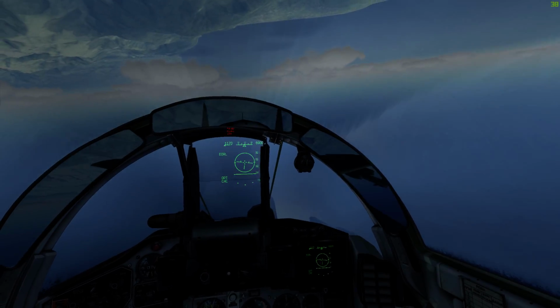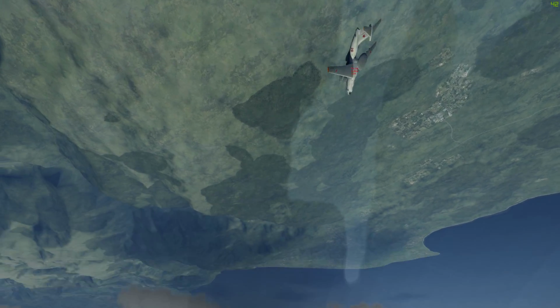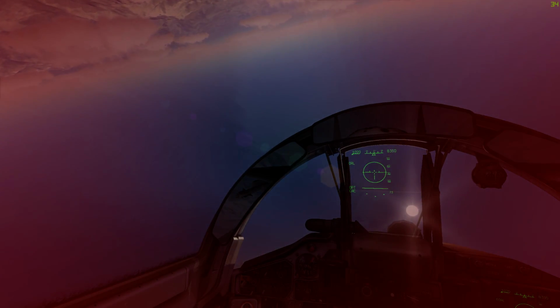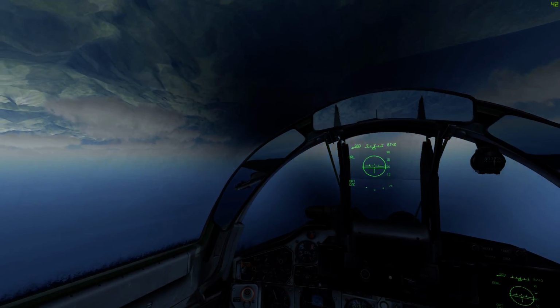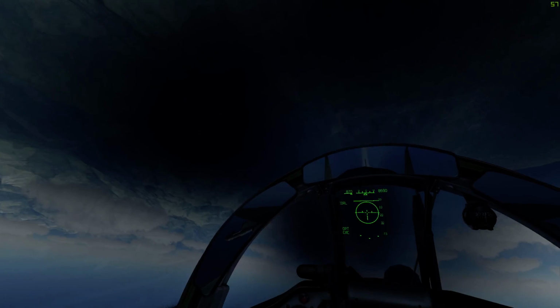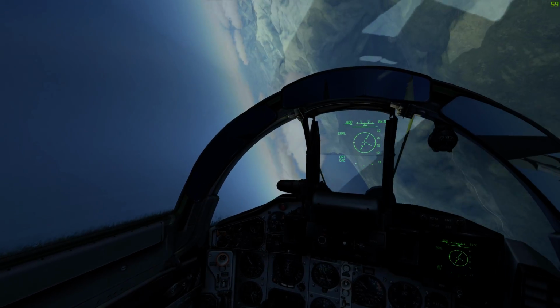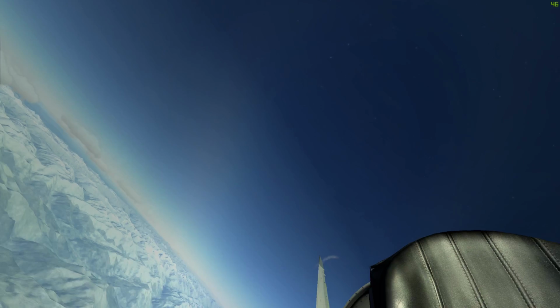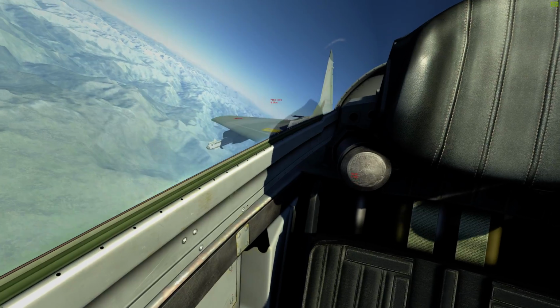Okay. Hi. How are you? That's a lot of negative G's. That is a lot of negative G's. Bingo fuel. That's a lot of positive G's. Well, let's see. Can we lose some speed and engage this guy?